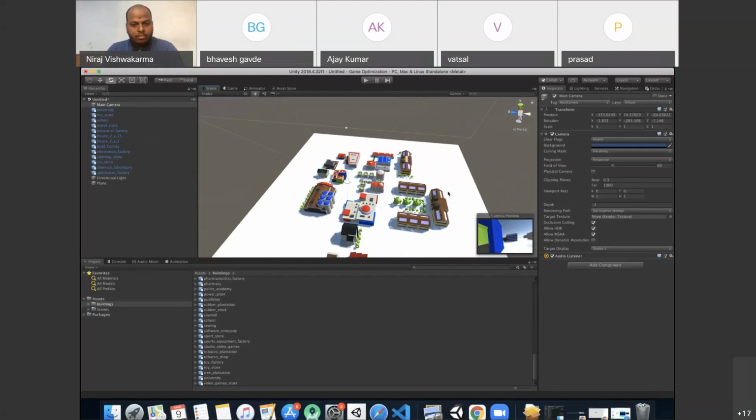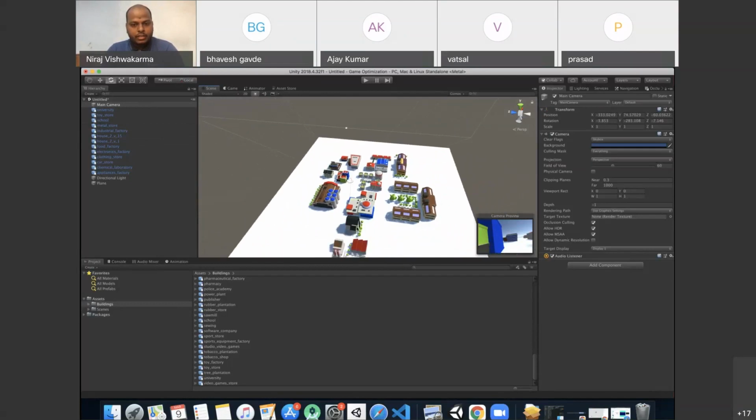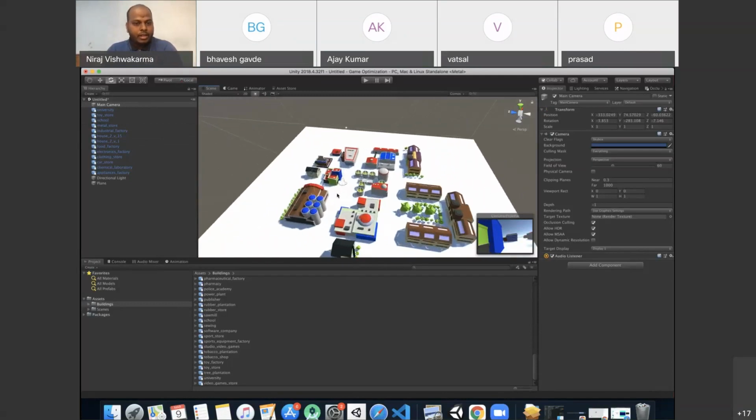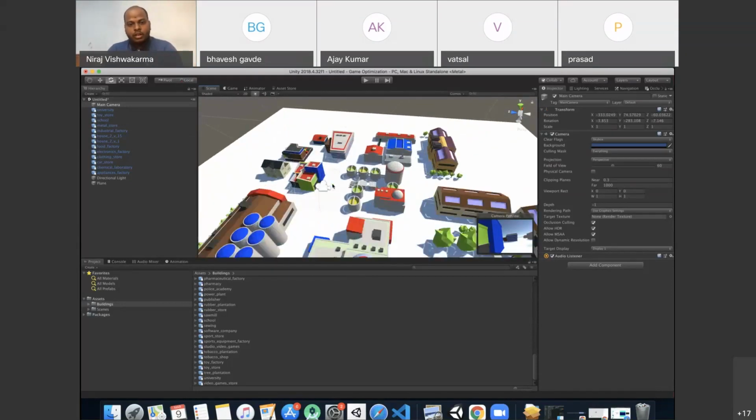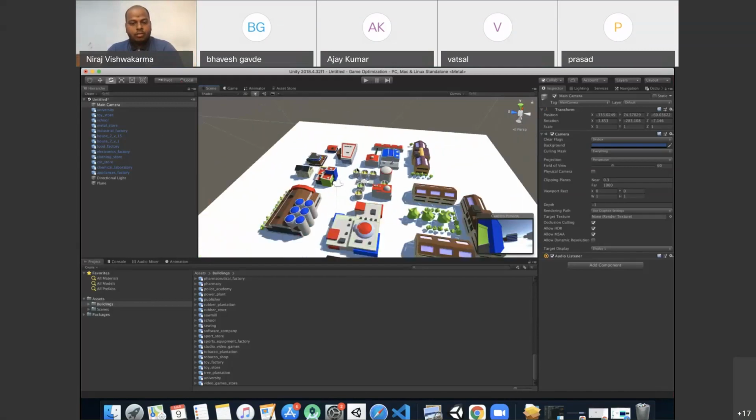But the background objects like these schools and factories are not necessary to be rendered at all, because these objects are not going to be shown when the camera is looking at that point. These will be a waste of CPU as well as GPU time, because they will be rendered unnecessarily, since they are not going to be shown in the camera view.